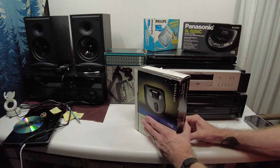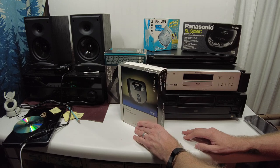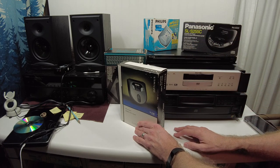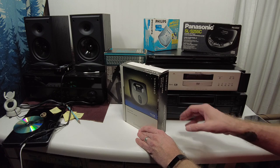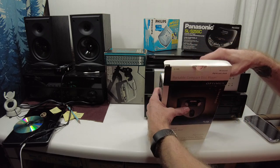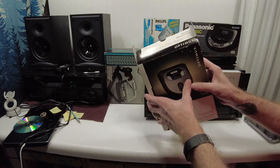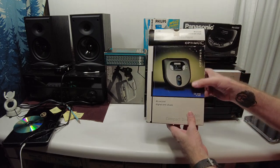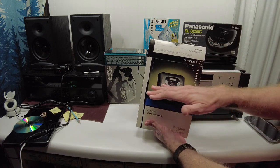What you would have got in a box of these. One thing I wanted to mention is that it's getting harder and harder to find personal CD players in good condition, so that's why I went and bought so many — as hard as I am on them, I need a backup, so I bought 10 of them. First up is the Optimus CD-3790. It was sold in the mid-90s, and Optimus is Radio Shack's brand name.